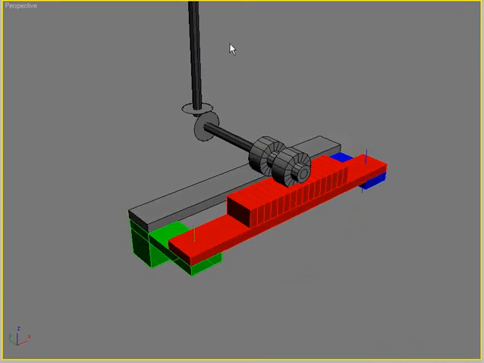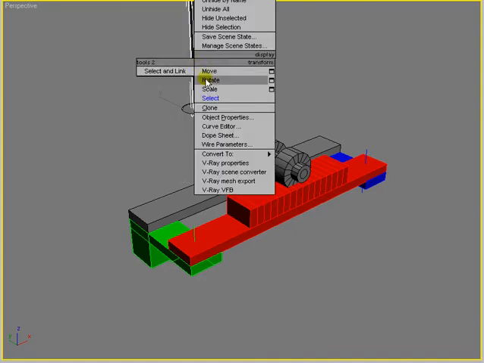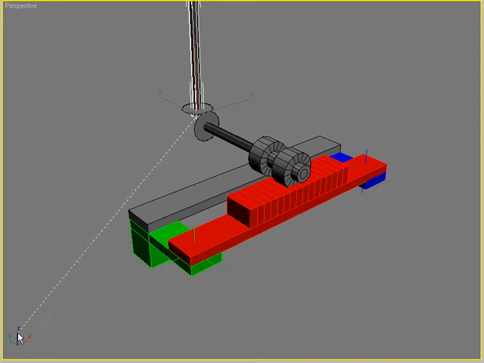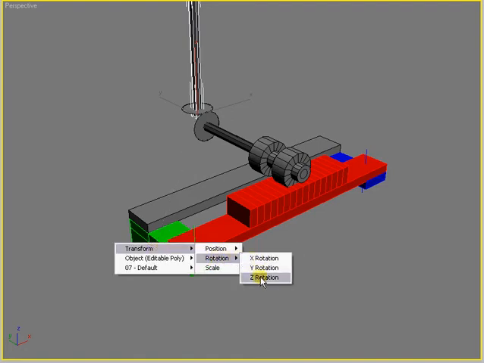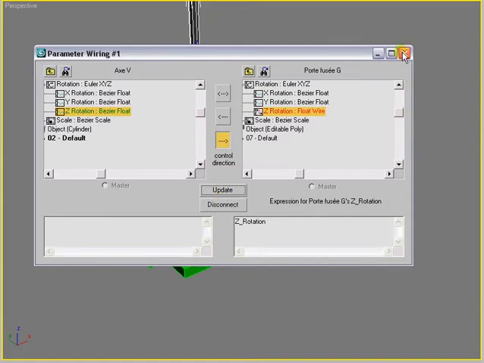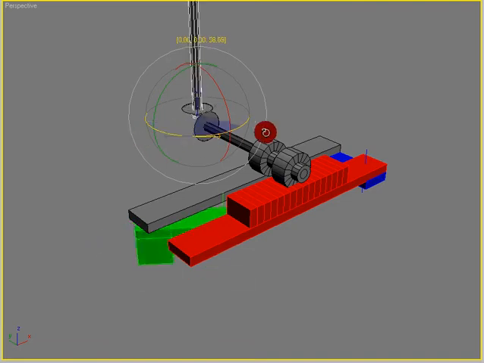So the first thing I'm just gonna do is linking the rotation of this piece to this one. How to do so? Go in select, okay, and here right click on it and click wire parameter and select the transform rotation, and here we are along Z rotation. Check here, so the Z rotation of this object will command the Z rotation of this one. And here appears this window, so here it seems that my vertical axis will command this green object Z, and so I want this one to command here, so like so, and click connect. So now if I just rotate, it's directly linked. Okay, we'll adjust the value further.